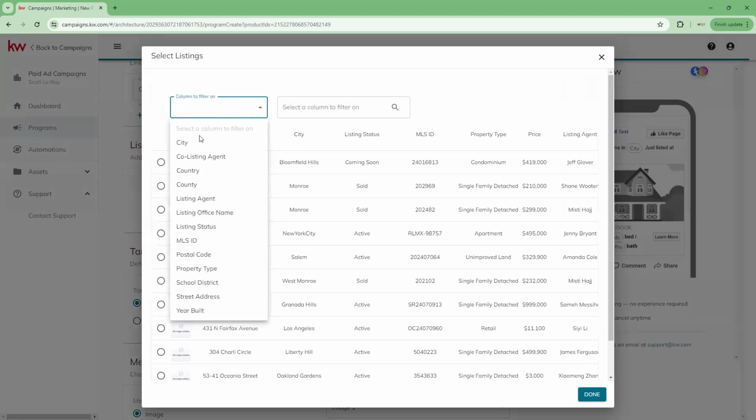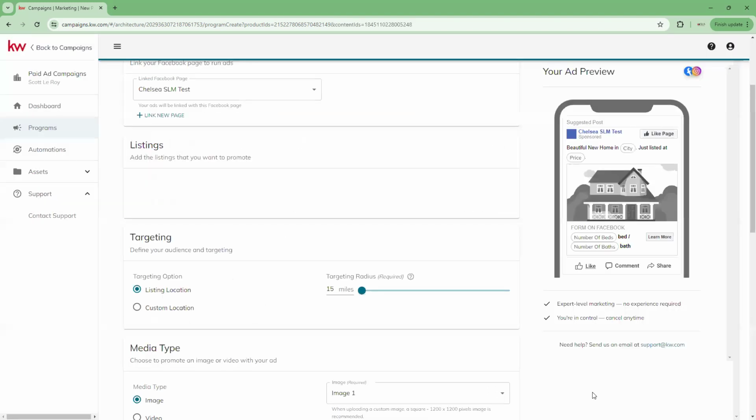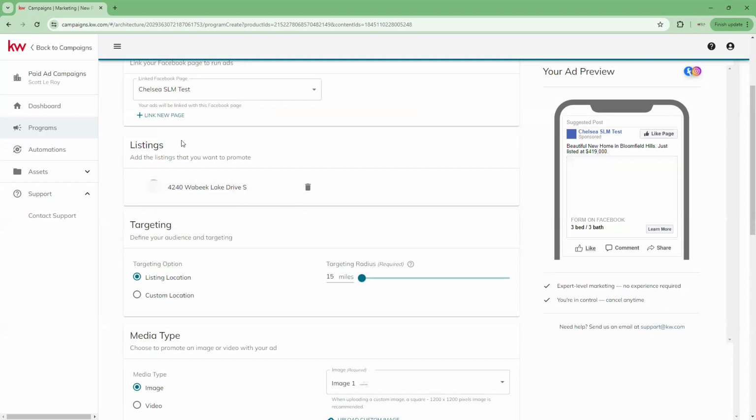Now you can choose by the filter that you'd like to use, maybe the MLS ID, and then you can go ahead and put that information in. We'll pick this first one just because we do not have a listing. All right, so we connected our listing.